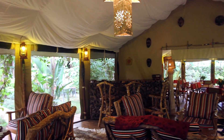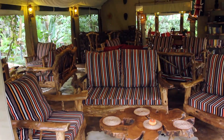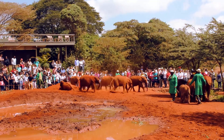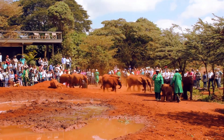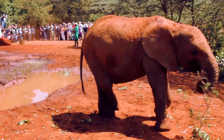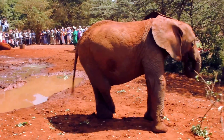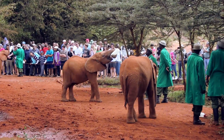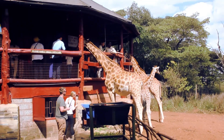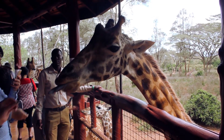The best part about staying at this camp is that afterwards there's so much you can do in the area. You could head out to the David Sheldrick Wildlife Trust to check out the baby elephants during their feeding time, which is usually at 11 a.m. — expect a big crowd. I love elephants, and if you have kids they will definitely love this too. This one is limping because of a rough encounter with poachers, but you'll definitely love the experience. You can even adopt an elephant if you want. Afterwards, you can also head out to the Giraffe Center to play with and feed the Rothschild giraffes.